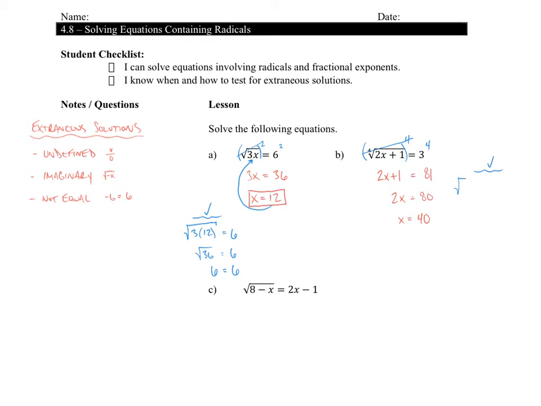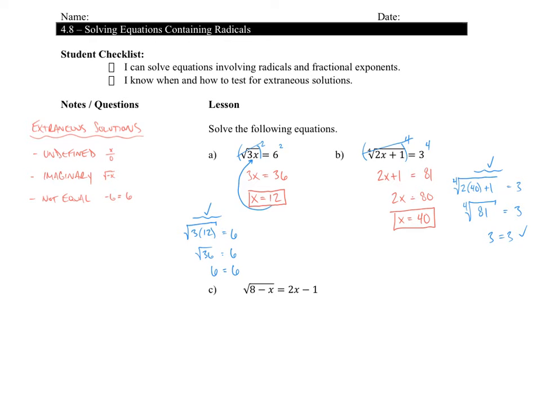So I have to make sure that the fourth root of twice 40 plus 1 is actually 3. 2 times 40 is 80. 80 plus 1 is 81. You could use any calculator online or graphing calculator to check this, but it is true that the number that, if you multiply it by itself 4 times, gets 81 would be 3. So this is true. 3 equals 3. All right, so we're going to keep our solution. Turns out x equals 40 is our solution.